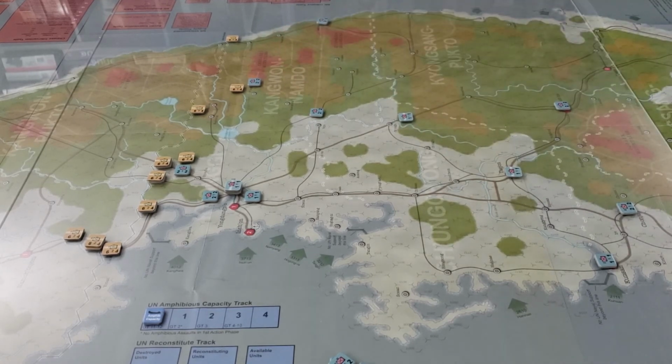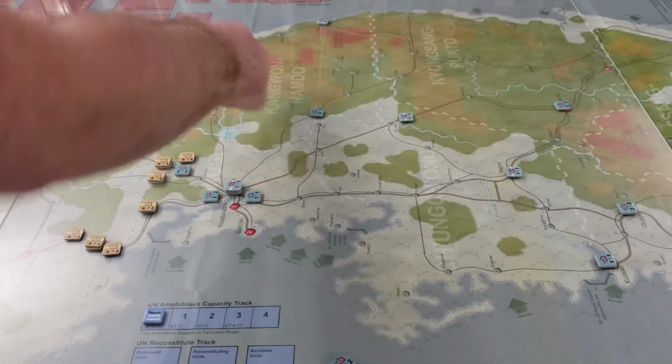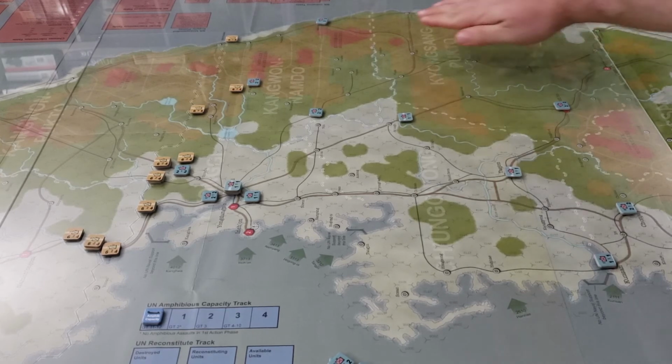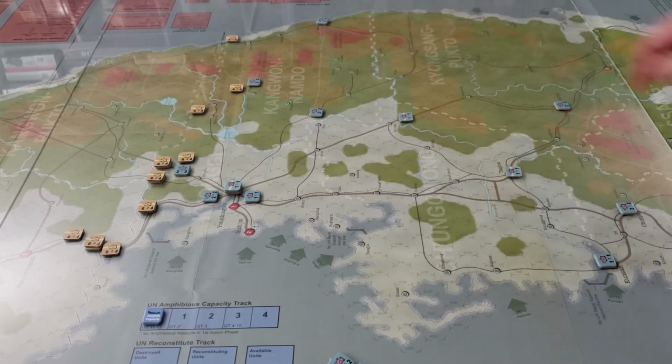I need to pull some of these guys back. Maybe I leave some of these guys where they're at. It's really a tough call, guys, because it's about where we want to be positioned when the game gets a little more intense. And I feel like I need something over here that is not that unit.